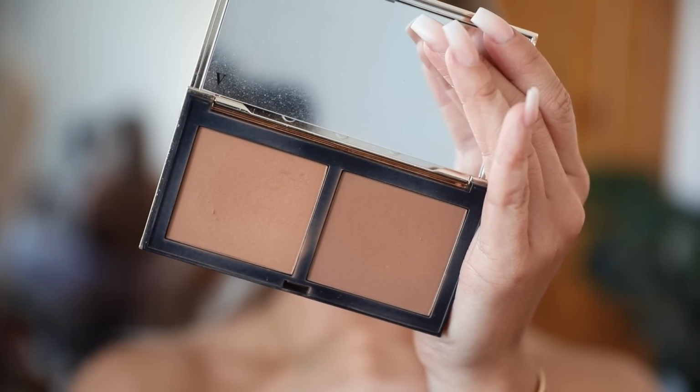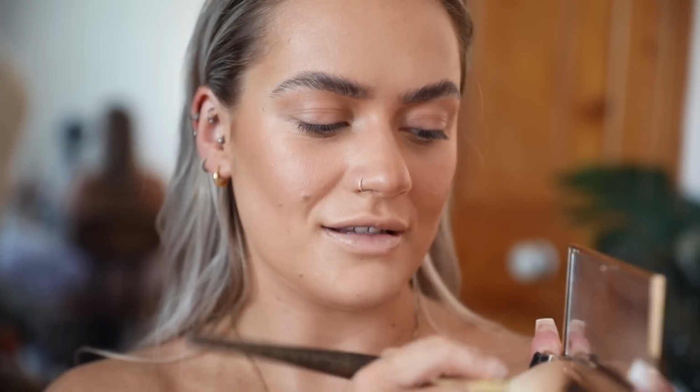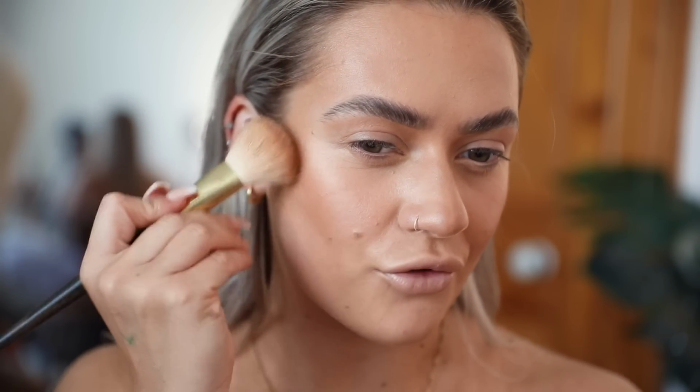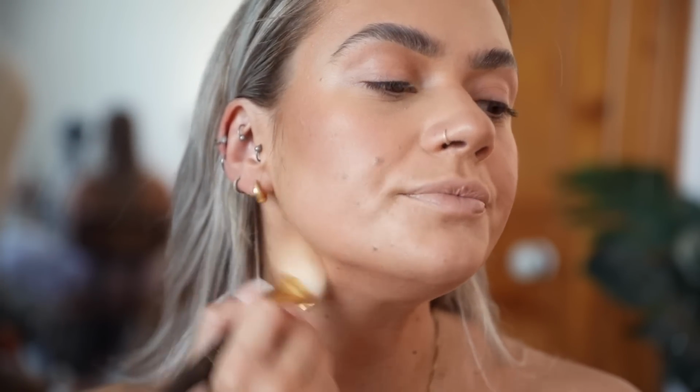Okay, now for the powder products on the skin, I'm going to start with the Viseart Modern Bronzer in the shade Medium. And honestly, I just mix the two together because I'm kind of in between the two shades right now. And I'm just going to build it up at the back of the cheekbone, keeping it super high. And because we've contoured lower down here, I'm just going to keep it at the back of the cheekbone so that there's that gradient, because you don't want it to be really dark down here or look like you've got a beard. But you do want a shadow, so having that gradient of depth from the back coming forwards makes it look a little bit more natural. And then under the jaw.